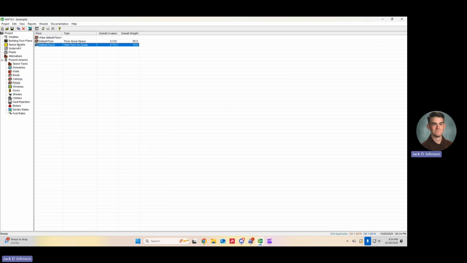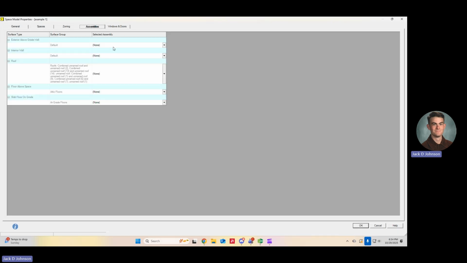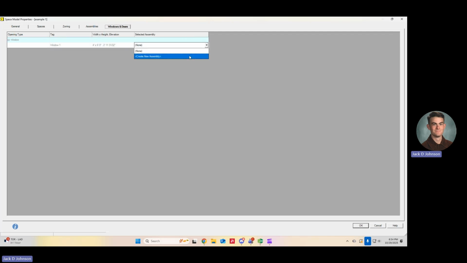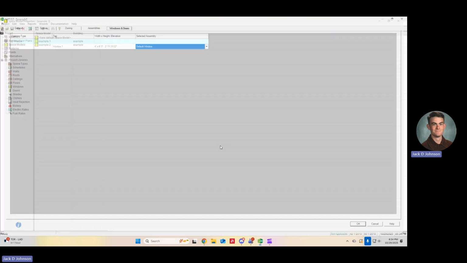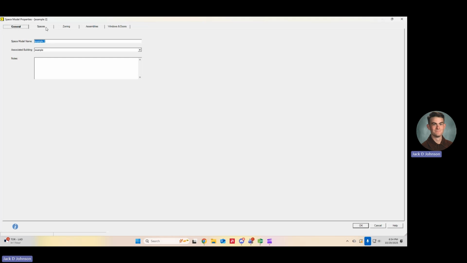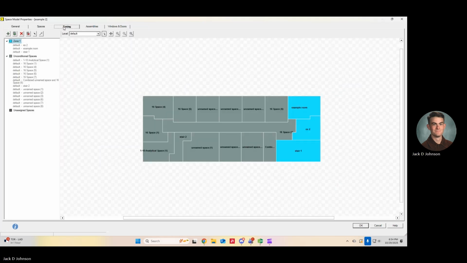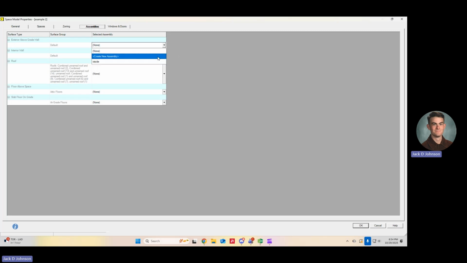Okay, so you've already defined your windows. You can leave everything else. We're going to go to space model, right? We're going to go to assembly, and we're going to assign the defaults or input parameters that we just came up with. Oh, well, I guess we do need a window, default window, boom. Same thing. So I made example 2, right? Same there. Go through assemblies.